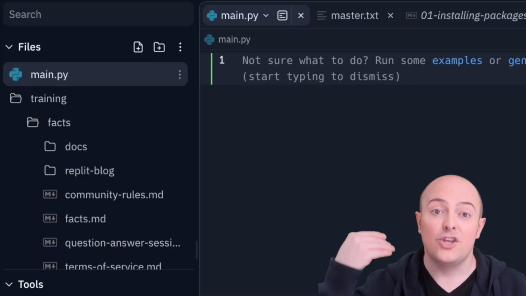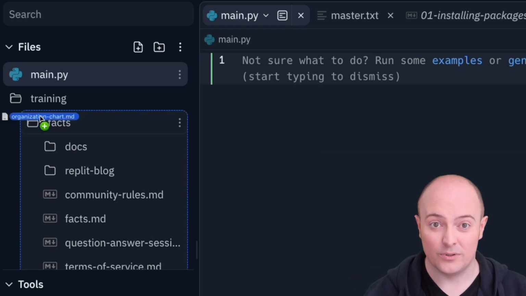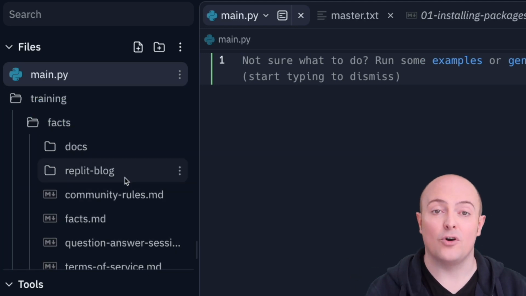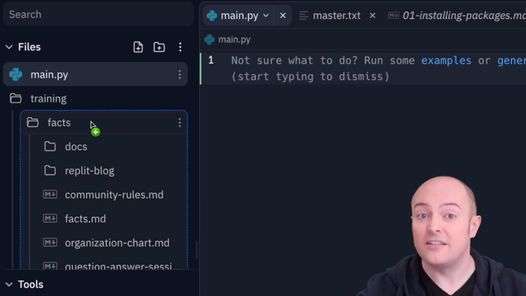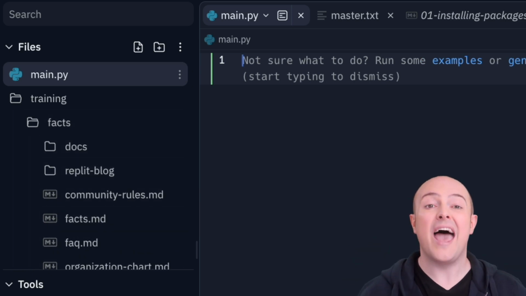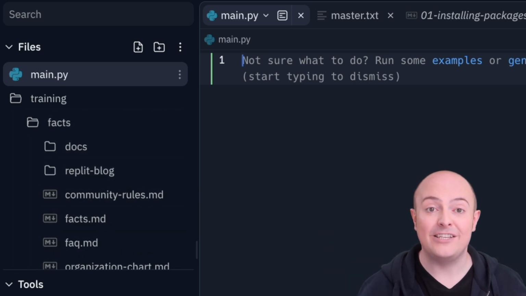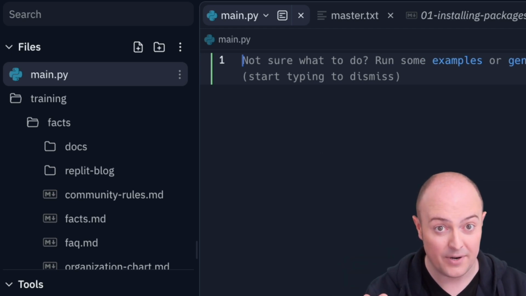Now, of course, you might have hundreds and hundreds of documents in here. That is important. It's also important to add a few documents about the company itself. It could be a history, it could be the tone of your conversations. If you've got a house style guide, put everything in there. The more information the LLM's got to work with, the more likely it is to be able to answer questions in the style of your company.